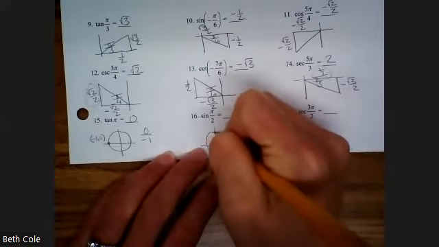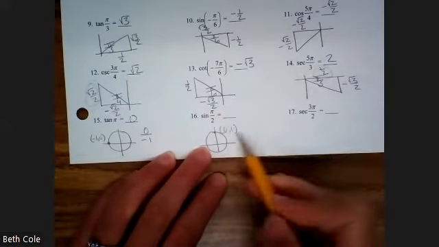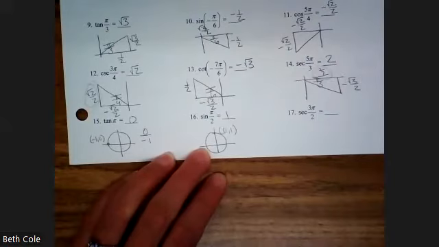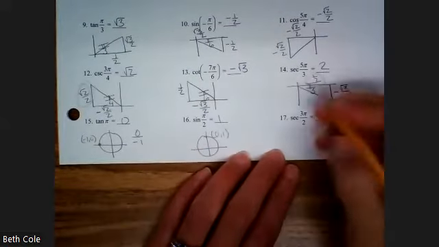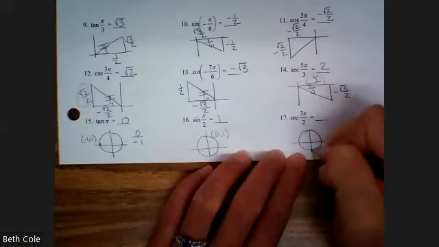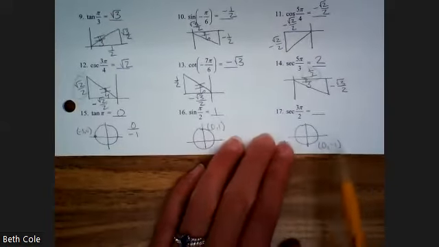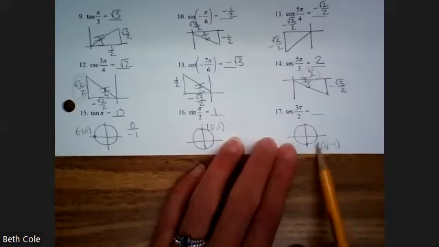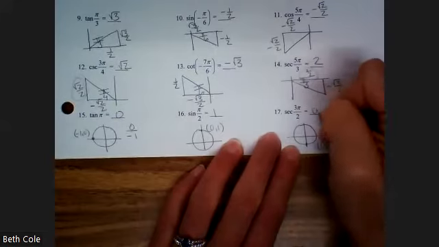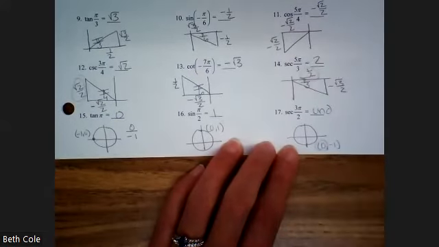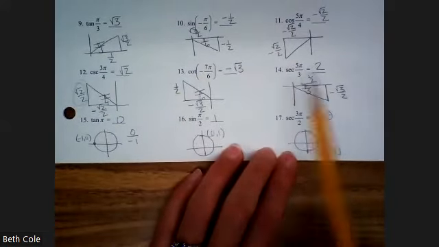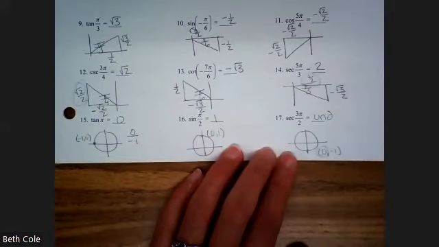All right, pi over 2 is at the top. Sine is the y value, so that's just 1. 3 pi over 2 is at the bottom. And secant means you want to flip the x value. So here's where we get an undefined, because you can't reciprocate 0. You can't divide by 0, so undefined. But I try to give you one of each, like a sine, a cosine, a tangent, one of each of them.